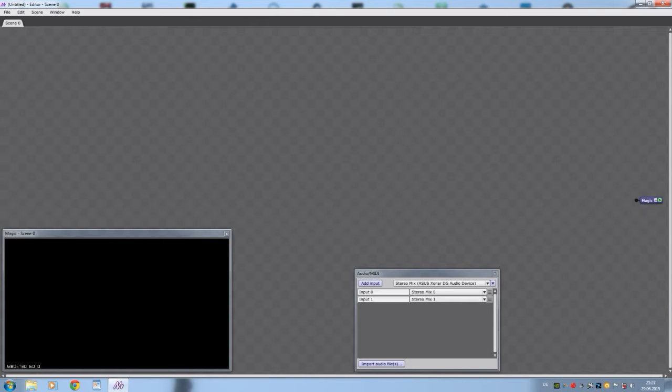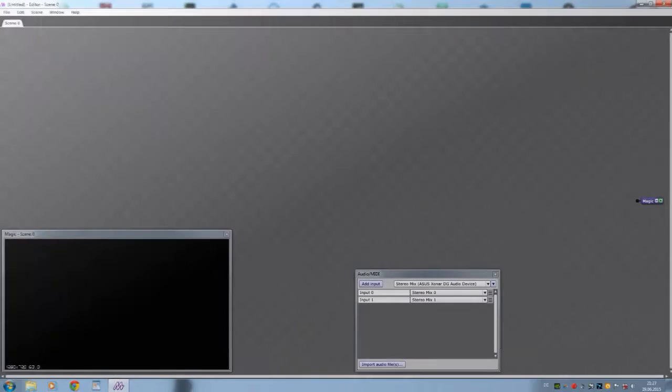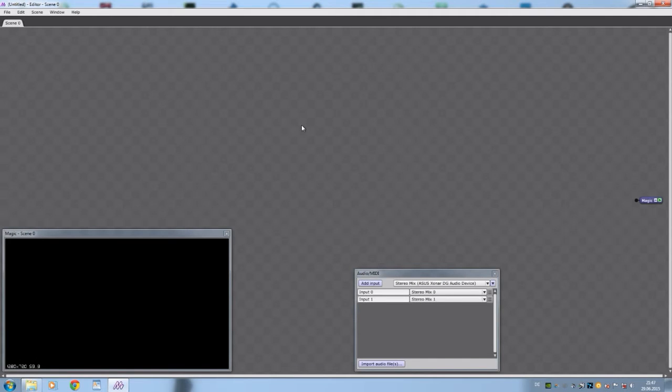This tutorial also works for Apple users because most of the aspects of the Mac interface are nearly identical. So let's start and have a first look at the interface of Magic. Probably you already have noticed that Magic has a very clean user interface, and it's also quite intuitive. First of all, you have at the top a menu bar with different drop-down menus. I already used the Help drop-down menu.